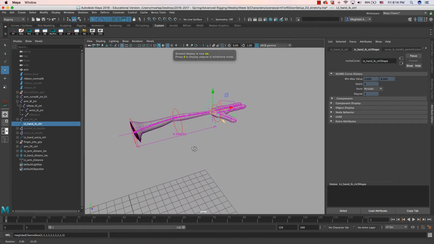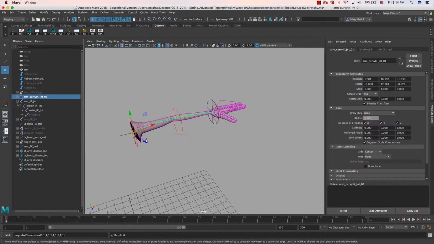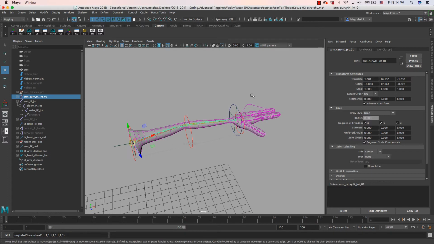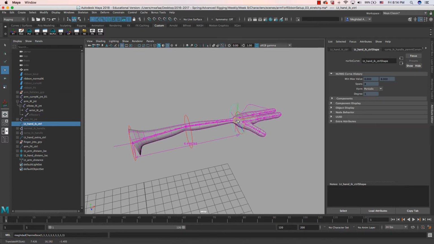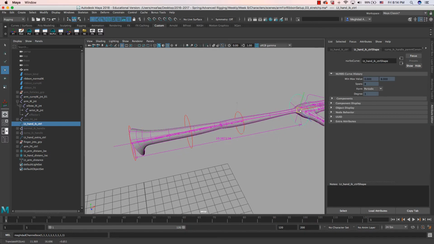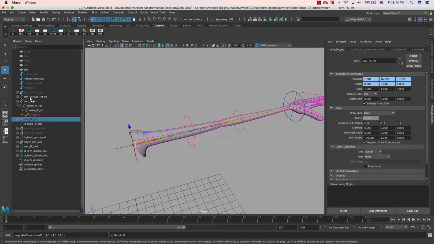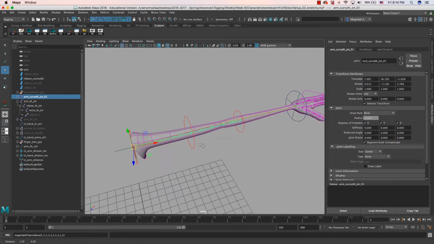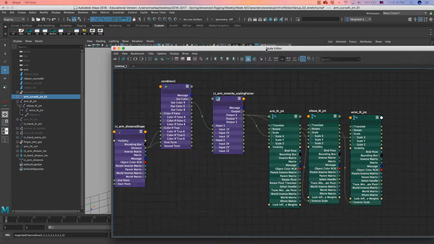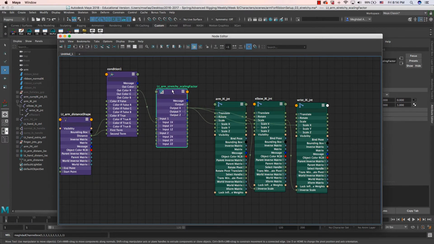All right, cool. You have to do the same thing for the curvy IK joints too. So these are the curvy joints, and we want to make sure that as soon as we pass the default distance, all of these curvy joints are going to be scaled up. So we're going to do the same thing. We're going to use the scaling factor here.